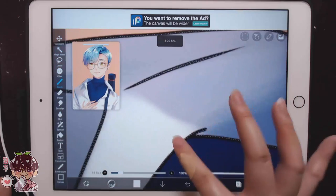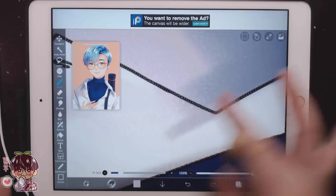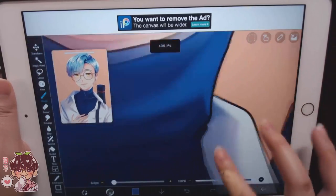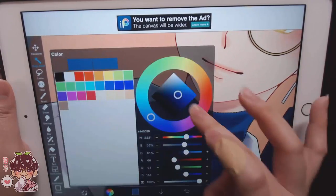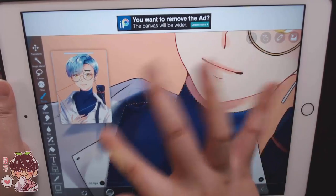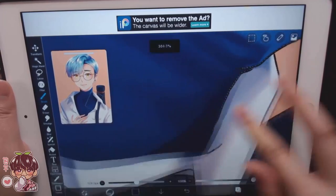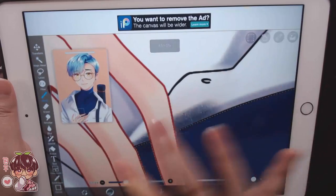Yeah, I think I like kind of bending it like that. I want sharper edges, definitely, when rendering these kinds of shirts and stuff. I can't really see this well because of the glare. So apologies for tilting it. Okay. Actually not mad about this, but I would like to make this darker. Obviously this side darker too, just because the dress shirt is kind of covering up his body. So sorry, this must be so annoying to watch because I tilted it.